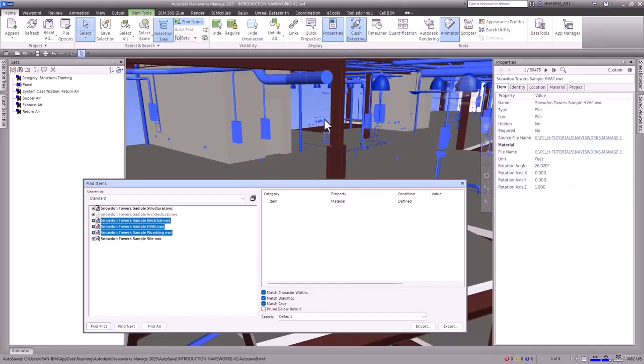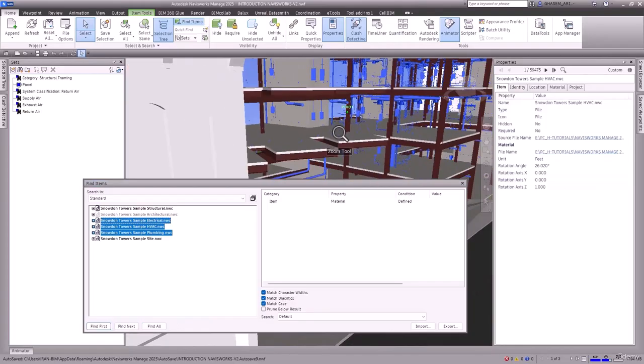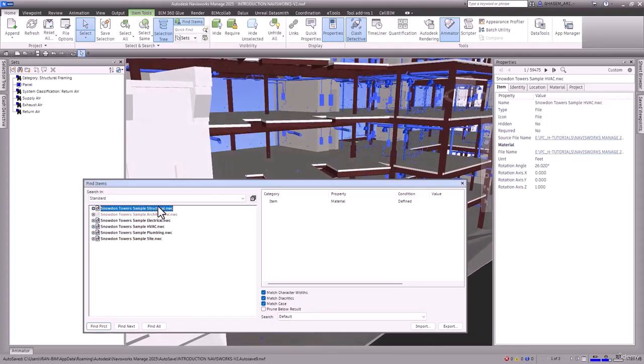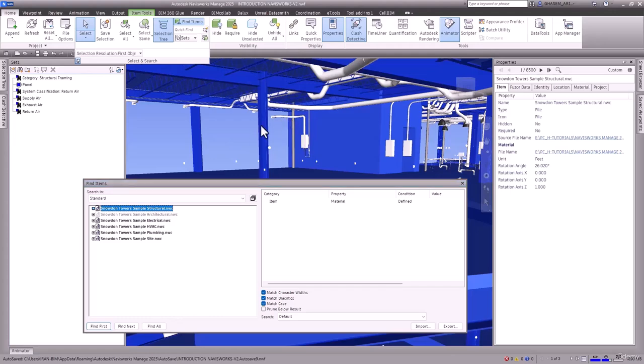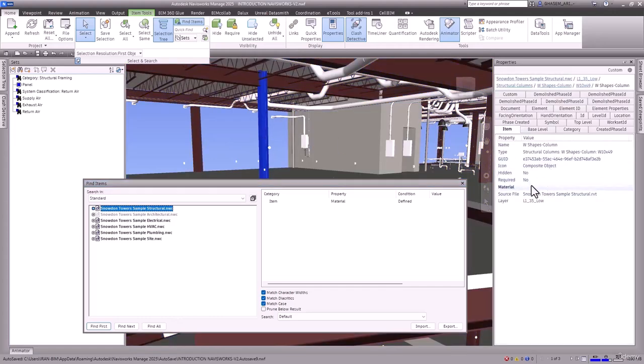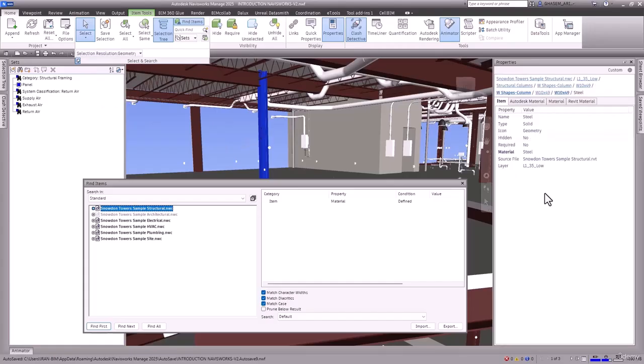So you see, find, you see for the columns it didn't select them. So why? Because of course, let me just go to structural here, let me find it. All of them were selected. When I click on this one, you see the material is empty. So let me go to this part. Geometry, actually, material has been defined. Yes. So wherever that has been defined for us, it will be selected.